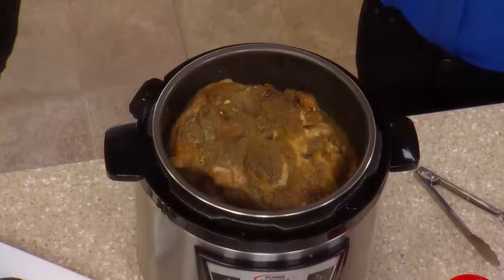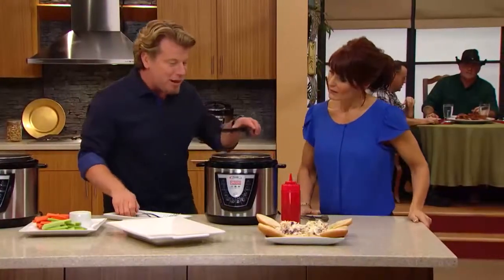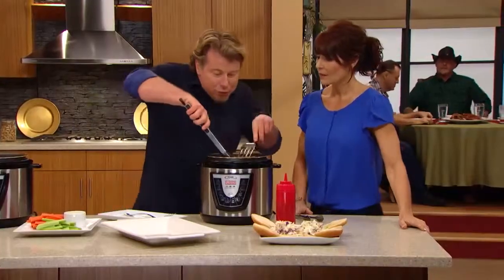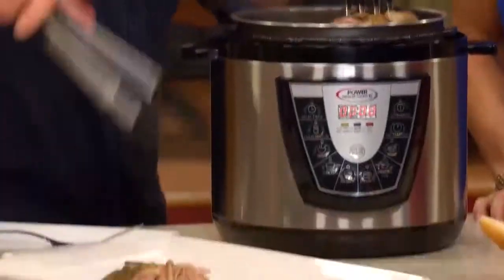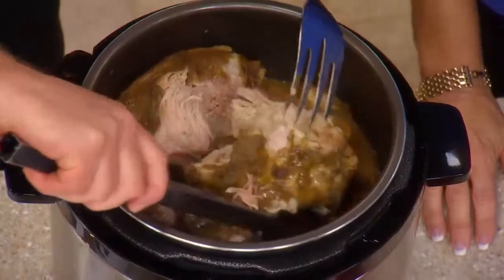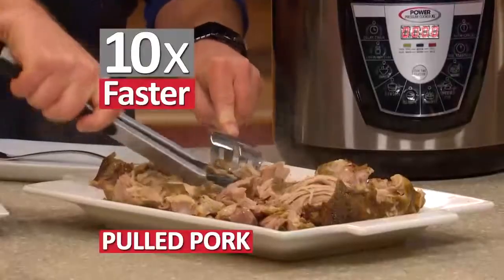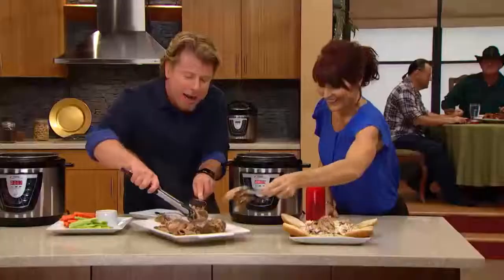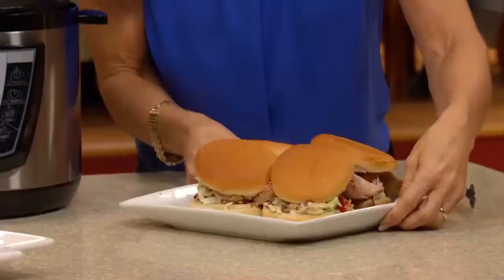I do, but I've never made it because it usually takes too long. I know, but not in the Power Pressure Cooker XL, right? Yeah. What we get is results like... Oh, this. Do you see this? Wow, no way. I'm not even gonna be able to pull this out of the pot. This result would take 8, maybe 12 hours in a slow cooker or a smoker or something crazy like that. But we didn't have to worry about drying it out in the oven. Beautiful. Now look at those sandwiches. These look fantastic. Come on, do we have anybody who might be still hungry around here? Of course.